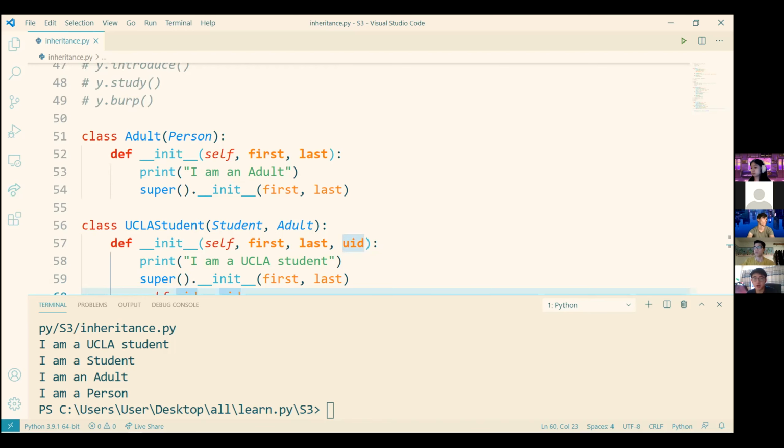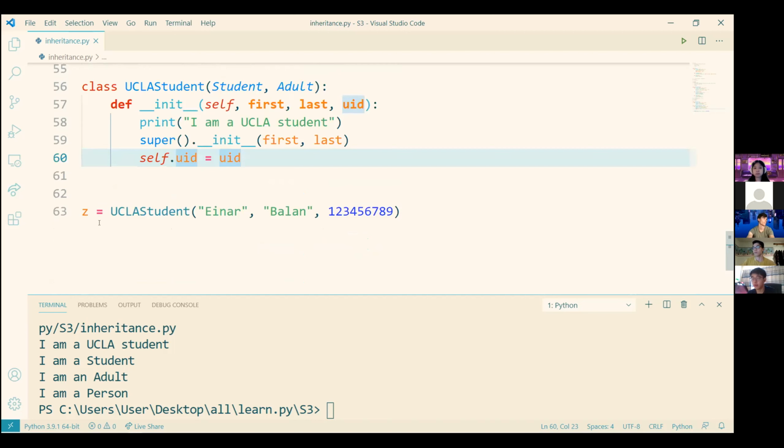Okay. Now, if you're new to inheritance, I want to talk a little bit about why we use inheritance in classes and in objects. It turns out that inheritance is a very core part of object-oriented languages. Not only does it save us a lot of time when writing code, but it also gives programmers a really solid foundation to work with. And it lets us create relations in our code.